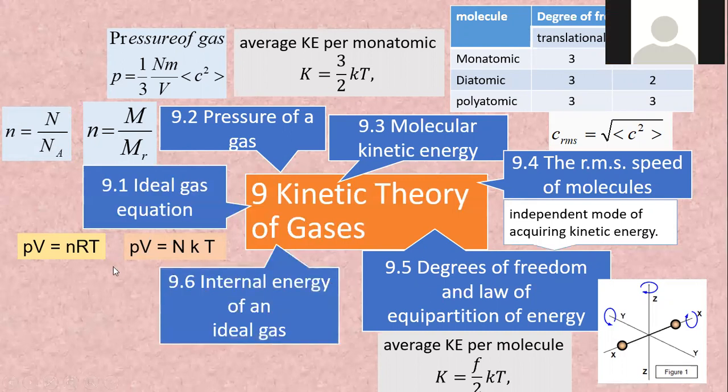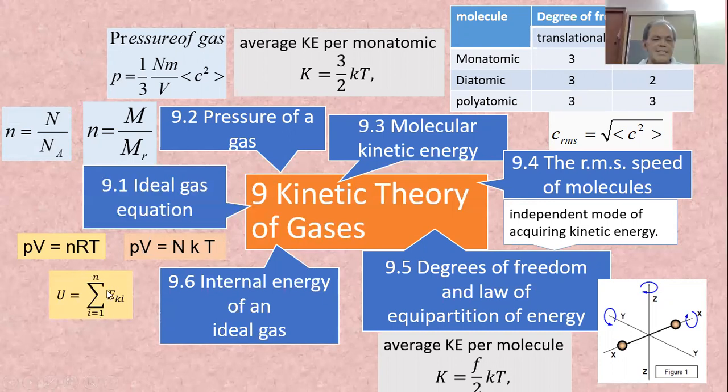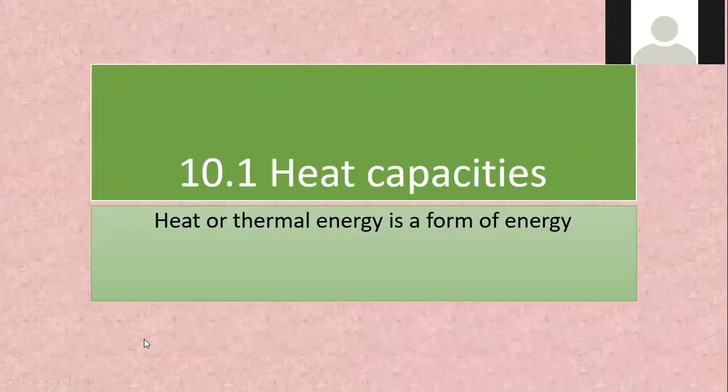And internal energy, that's a formula, sum of kinetic energy for ideal gas. Okay, so all this you must remember. We'll be using a lot of these ideas. So that is summarized for you. Internal energy is f over 2 NkT or f over 2 nRT. Okay with that? So heat capacity.